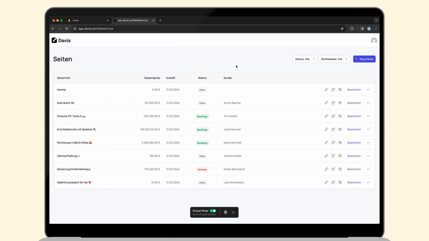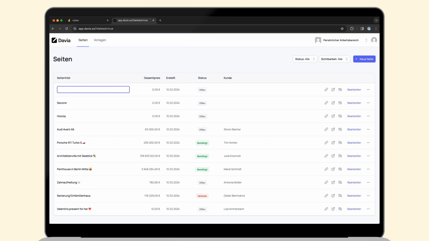Hooray! The first condition has already been met. That's why we can see our filter section right here. Let's maybe create 2 more pages, second and third. And after the 3 new pages have been created, our entire app is visible because the conditions have been met. Let's maybe look at another scenario.